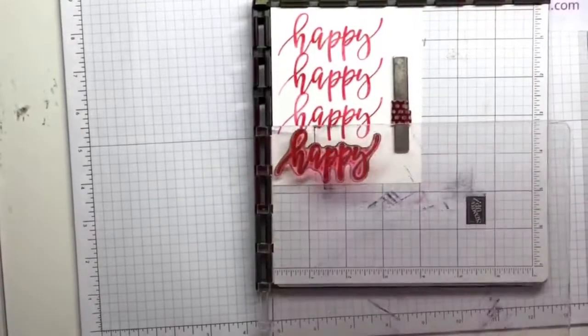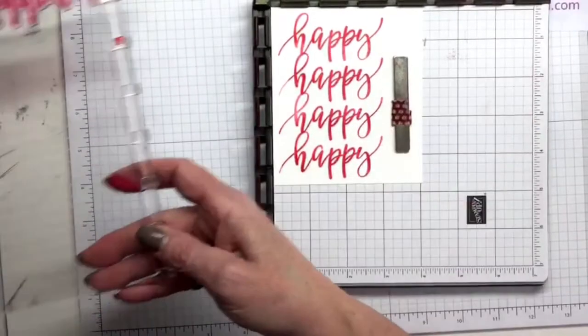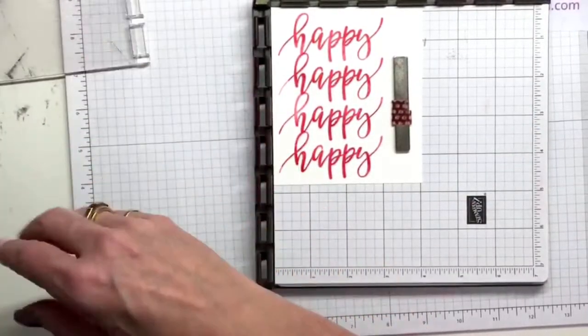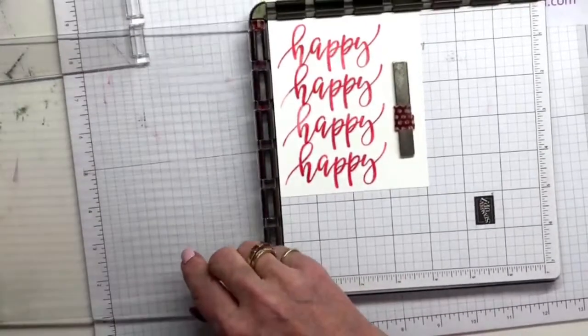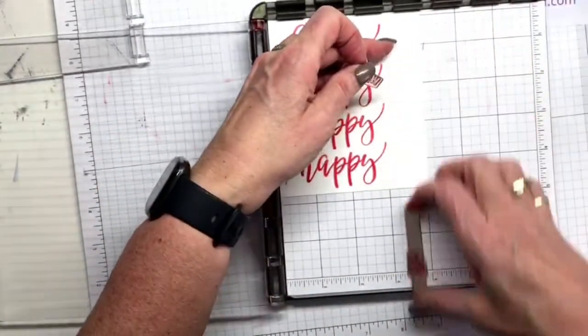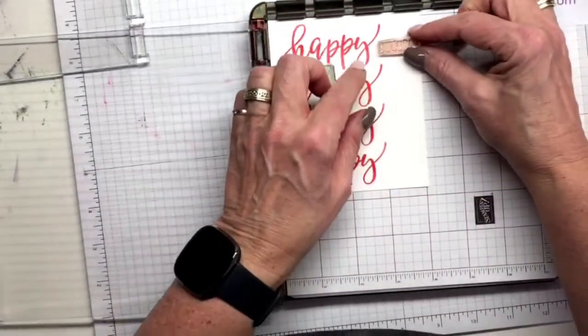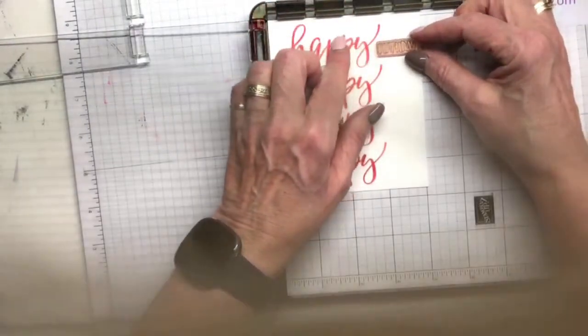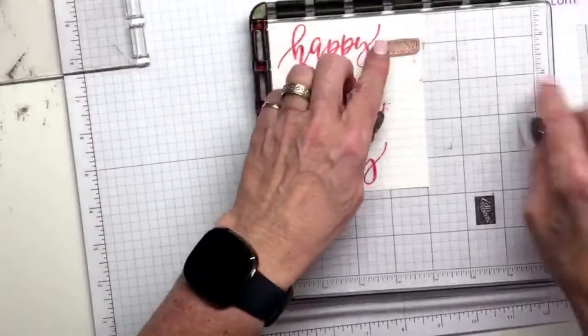Okay. So now I've got my happy spaced nicely down. Now you're going to take that plate out, put another plate in. So this, we want them on the same side. Now I'm going to move my magnet over here, and I'm going to put the birthday right there.